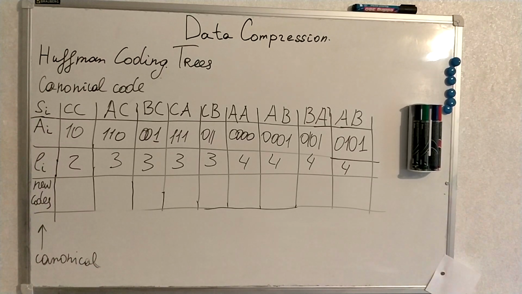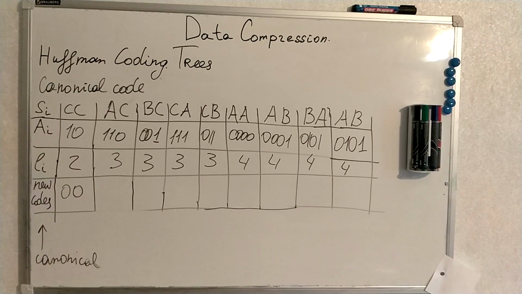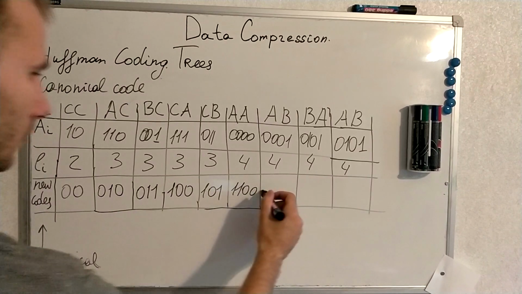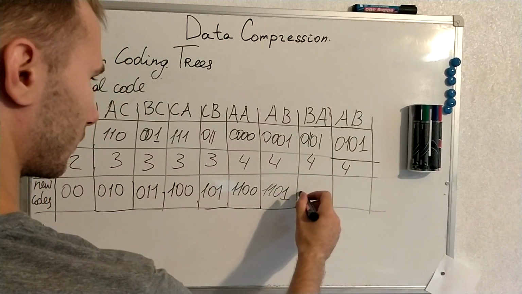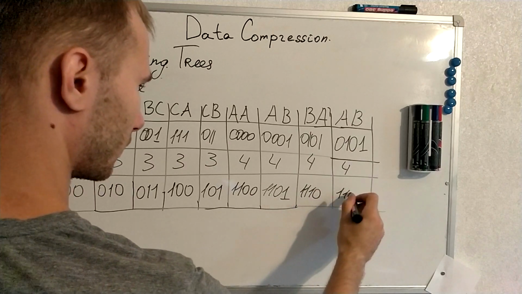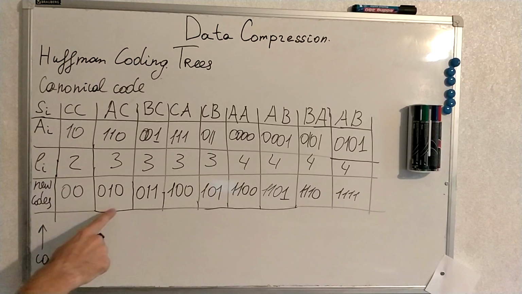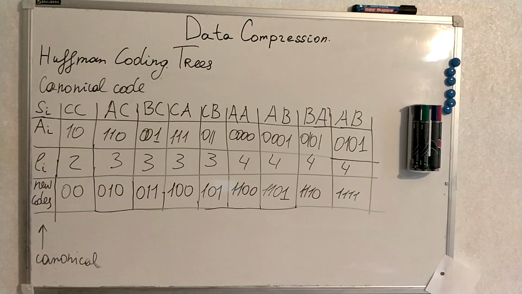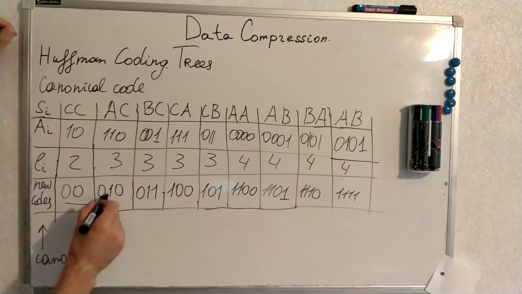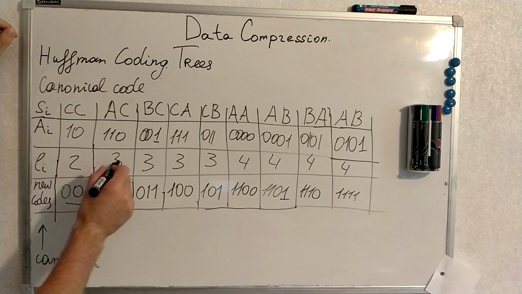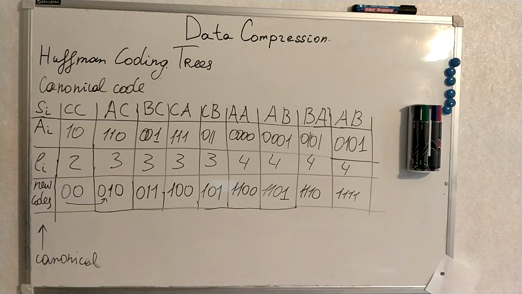And it's done extremely simply. We start from 0, 0. For each following code word, add 1 to the preceding code word in binary. Yes, these are canonical codes. Once again, we started from 0, 0, added 1 to the preceding one like here, and padded with 0 here. What we did, we took 2 zeros, put them here, added 1, and padded with 0 from the right, because our code has to be of length 3.